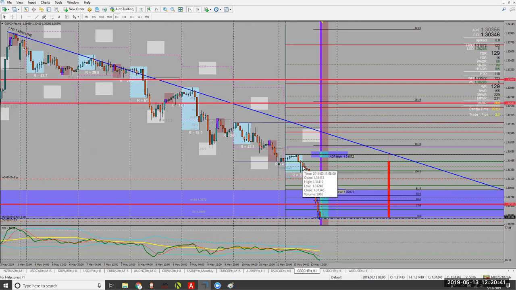I was actually sitting back on the sidelines waiting for my entry here on the pound CHF. I sent the signal out this morning, but the price action just wasn't quite there yet. It was coming into the London session, and I did see a pattern approaching, but I entered and got stopped out. Now what you have to do once you're stopped out is make sure you reanalyze your whole position. Even if you continue to stick with the same bias, you must realign your position. Must double check all your I's and cross all your T's.